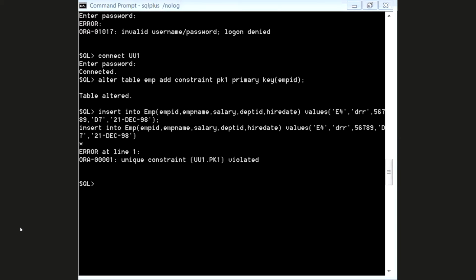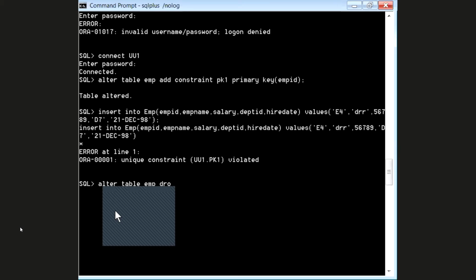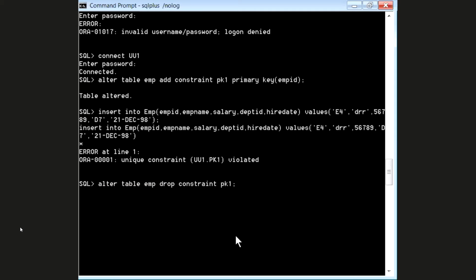Let me write it here: alter table, drop constraint pk1. So I copy it and then again go to the screen. Paste. So this constraint will get dropped. Okay, table has been altered.